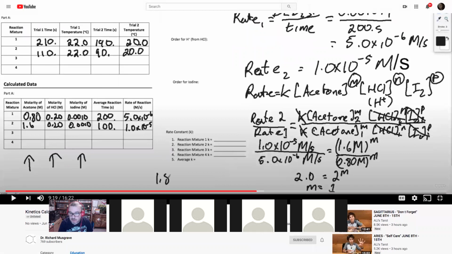And you can see that the data, you know, I don't put in all the other data because it cancels, and we're just left with this, and that would be fine as setting out too in your lab notebook, and setting out in the results report as well. Does anybody have any questions about that order calculation for how I'm getting the order with respect to acetone? Everybody's fine with that? Okay.